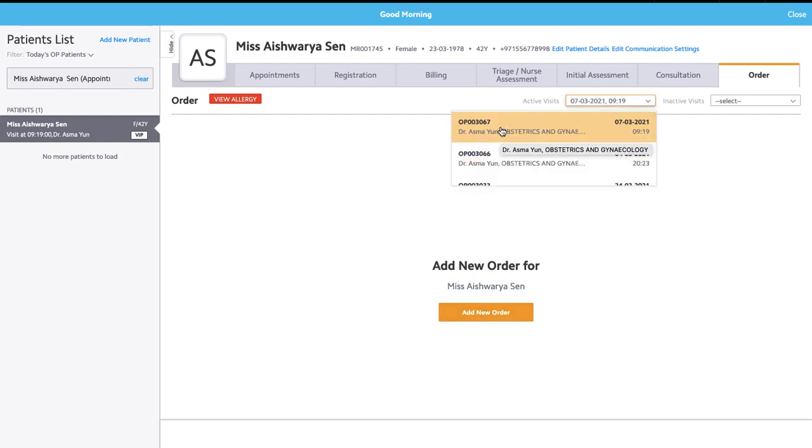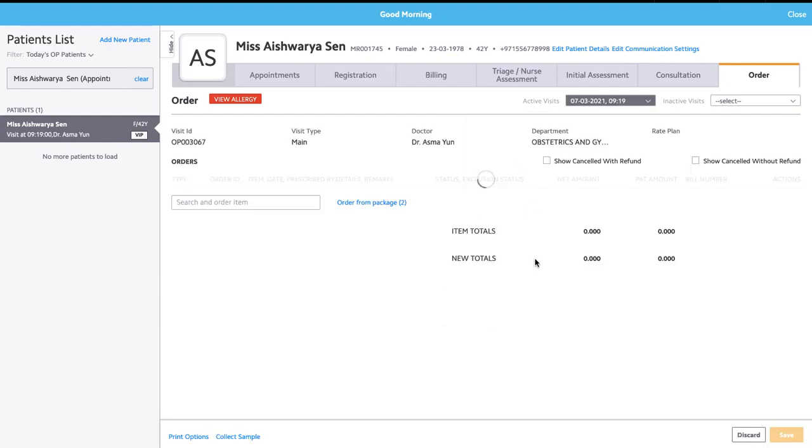It will show you the current visit. Click on the visit. The system will give a prompt saying that there are pending prescriptions available, and all you have to do is click on order from pending prescriptions, and all the items added by the doctor would be listed out there.